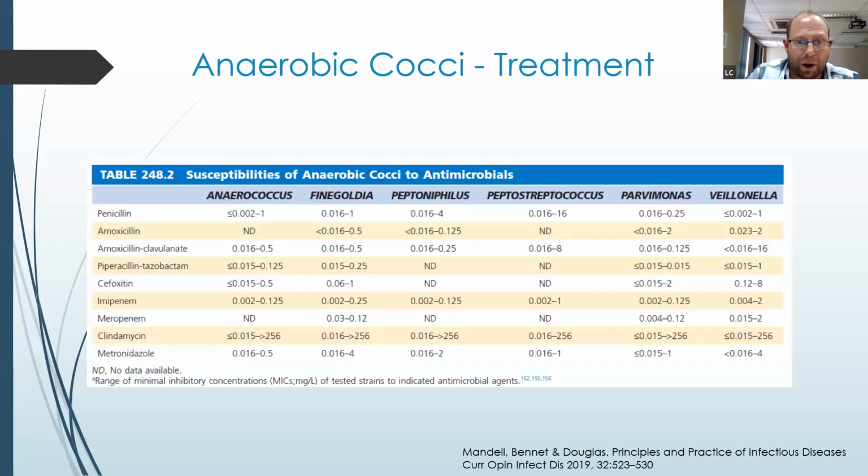So how do we treat the anaerobic cocci? Again, thankfully, most of them are still fairly susceptible. For penicillin, the MICs do range for Peptostreptococcus and Peptoniphilus. So again, the high MICs may well be resistant, depending on the breakpoints that are established. And again, clindamycin: there's variability in more recent data in terms of susceptibility of these anaerobic organisms. So as much as it's a stalwart of our anaerobic armamentarium, it is something to keep in mind that without in vitro susceptibility data for the particular isolate, we may be missing a degree of resistance.